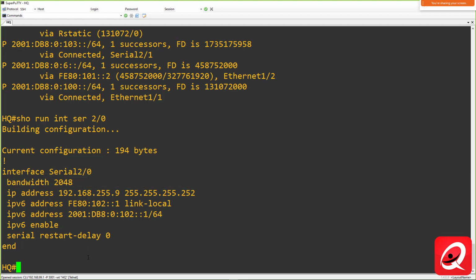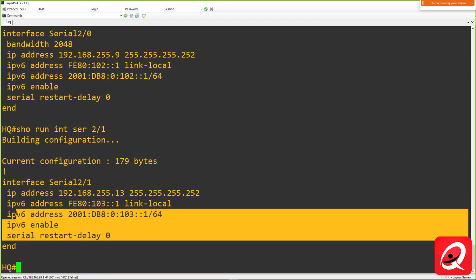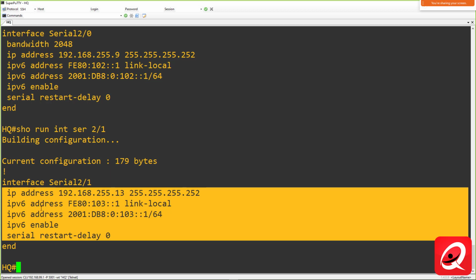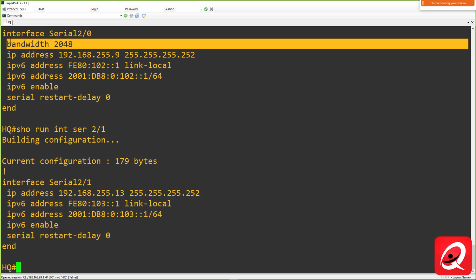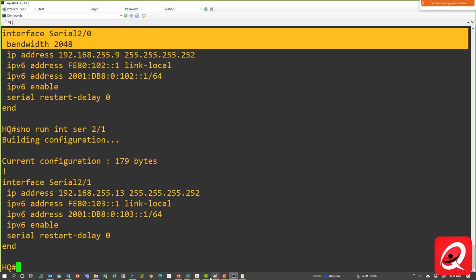Normally it's 1.544 megabits per second. Show run interface serial 2.1, the bandwidth is not applied, so this has a default bandwidth of 1.544. So we've artificially inflated the bandwidth of this serial interface to make it appear as though it has more speed, which means it has a lower metric overall.